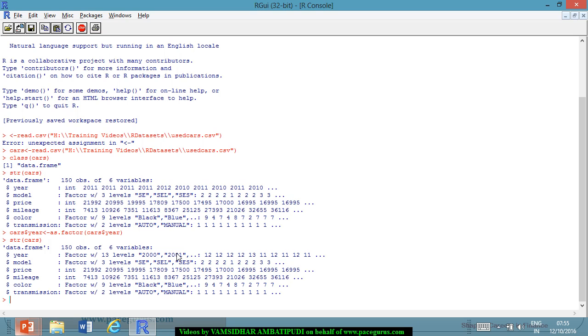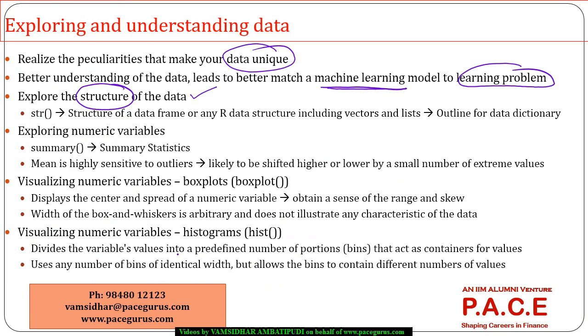That is why I wanted it as a factor, not as an integer. That is the first thing I have done. str gives the structure of a data frame or any other data structure. I can use it on vectors, and on lists. It gives me the complete outline for the data dictionary.